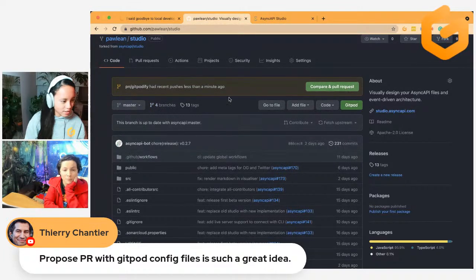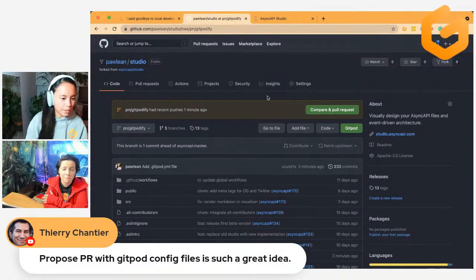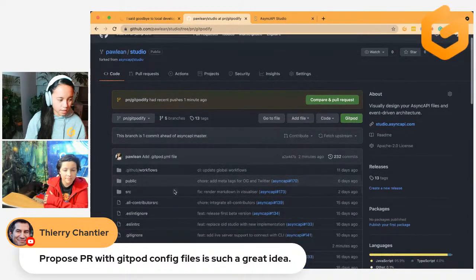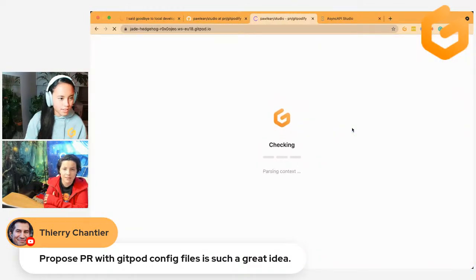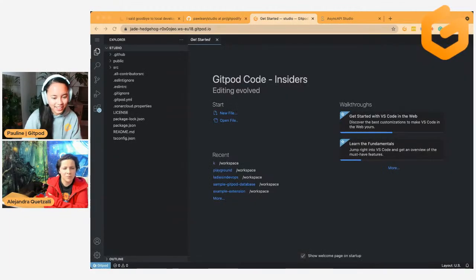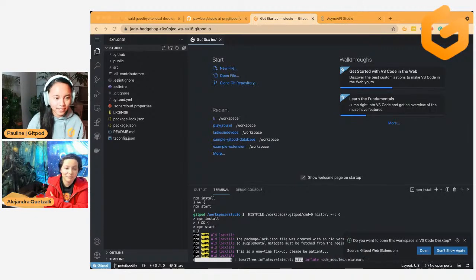Okay, so let me just triple check that that's worked before we start opening a pull request. I've just switched branches to the branch I created with the .gitpod YAML file. And then if we just click on... I see some people complaining that it's too easy. Oh, you know what I mean? In my day, people suffered. Your generation should suffer too. Oh gosh, I've heard all sorts of things against this, and I have multiple opinions about it, but I think it is really good. It's definitely changed my life.